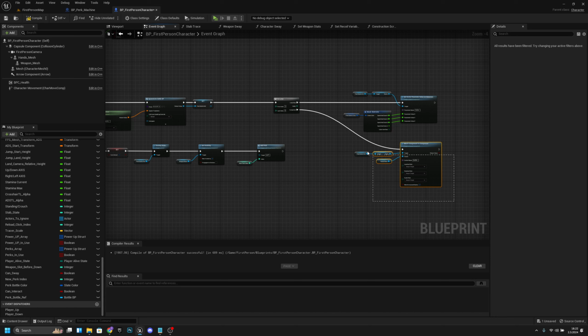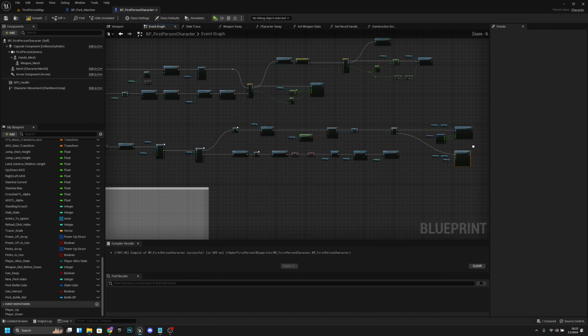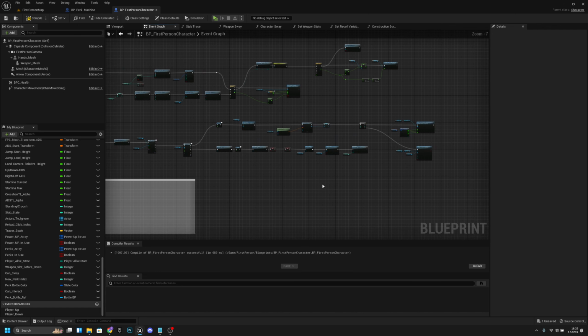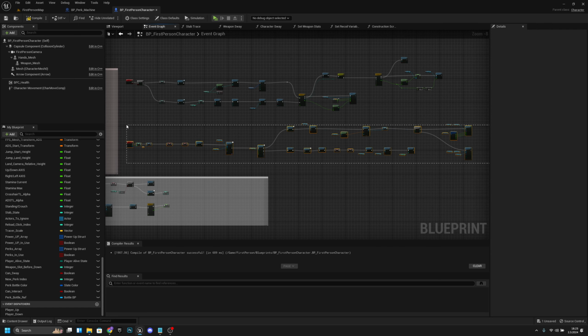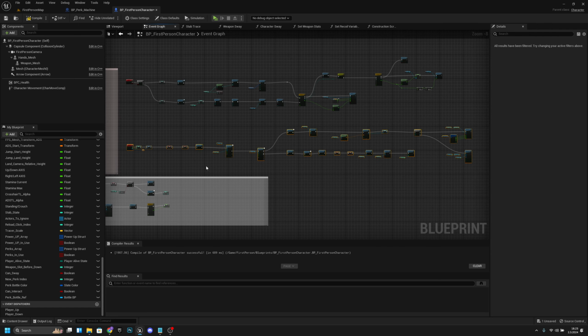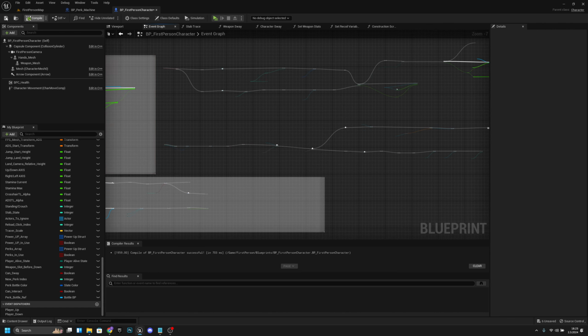Okay, a little bit up, down. It should be around there. Okay. And also this top part, I will move it a little bit more up. Okay, like that. And maybe this whole code a little bit more down. Okay, now it looks better. Now let's compile and save once again.